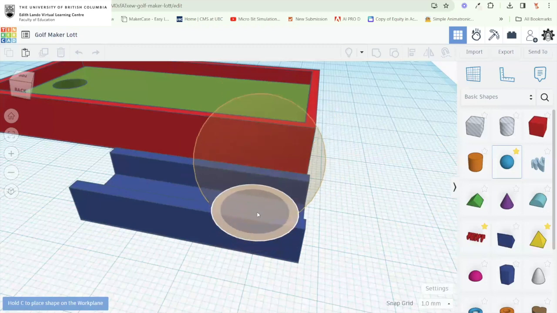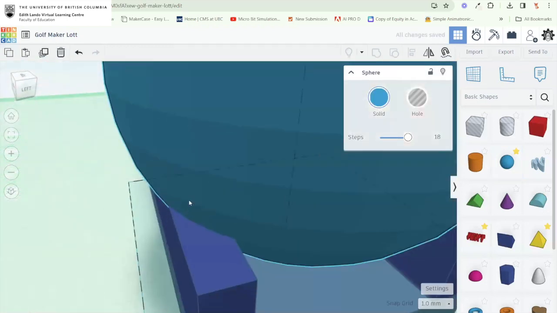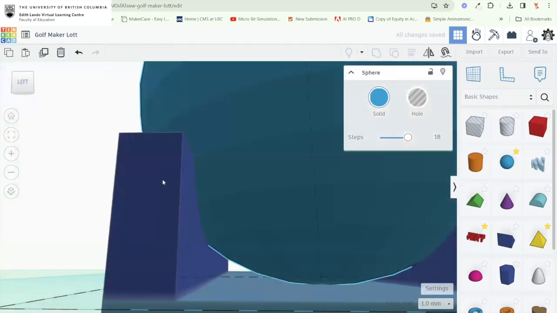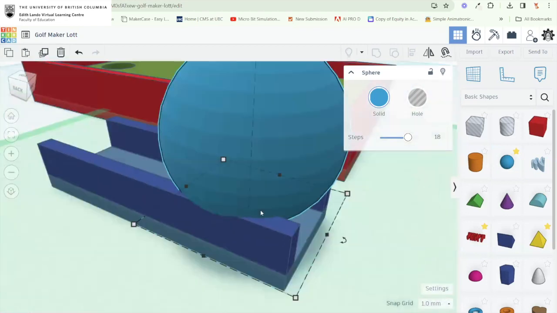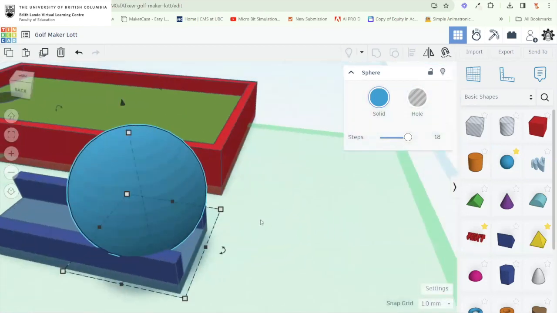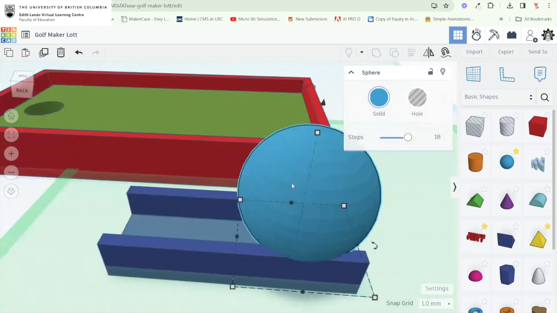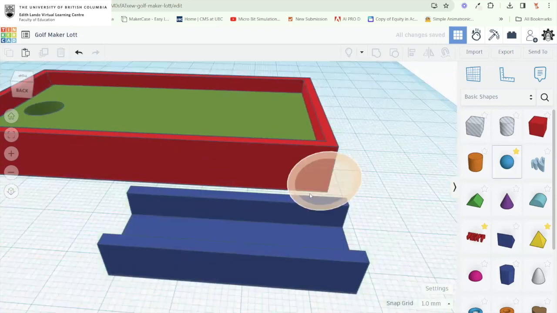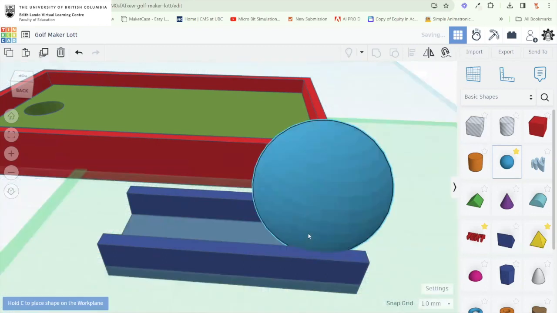Make sure it goes onto the chute so it's sitting on it like this. See how it's kind of sitting on it like that? You want it sitting on the chute just to make what we have to do next a little bit easier. I'll do it one more time just to reiterate. Grab it, it should just sit like that, and then release.